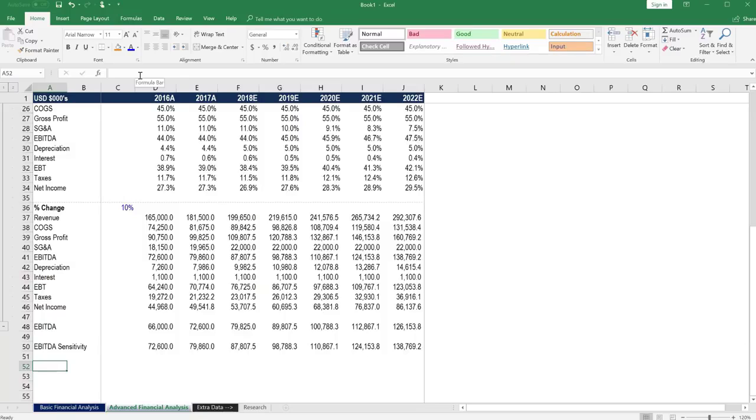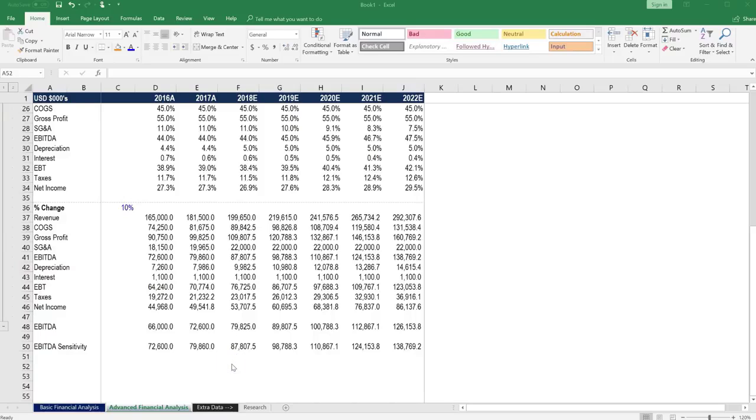It's important to point out, though, that there is a downside to naming cells, which is that if someone else is auditing your model and they look at this formula, they don't necessarily know where the sensitivity cell is located. Sure, they can press F2, and if it happens to be nearby, they'll see it. But it's much easier for them to understand where cell C36 on advanced financial analysis is located than just sensitivity.